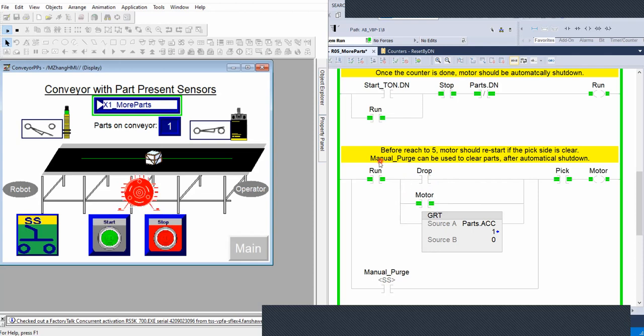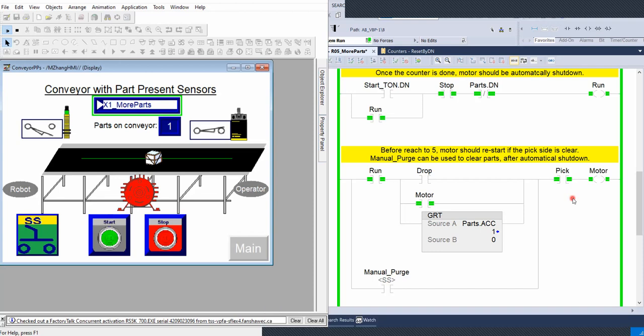But you can see here, we can add another control called manual purge, which can be used to clear parts after automatic shutdown. There's a separate branch. We just use one select switch or any type of control. It's like a menu: this is automatic, and this is the manual bypass. As long as the peak sensor is clear, we can energize the motor.